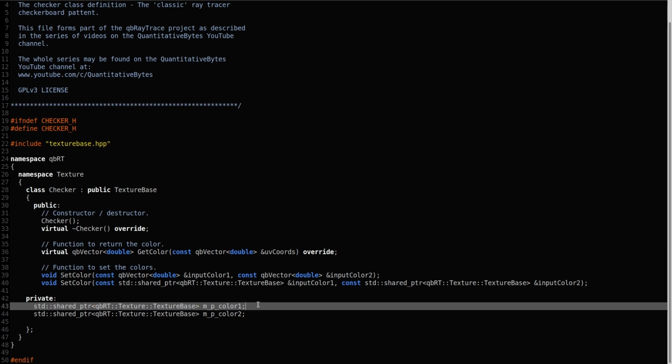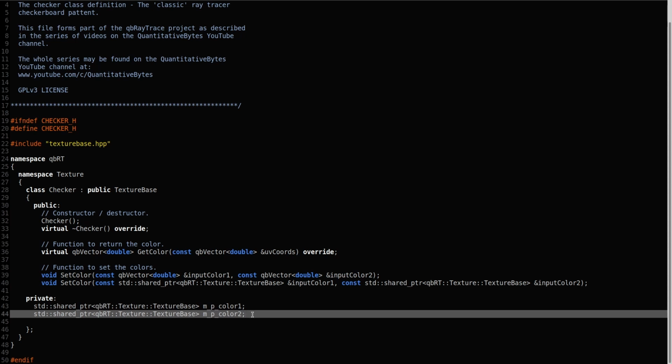Okay, now if you recall back to the episode on texture mapping, we did make the effort to make a flat texture, and that probably did seem rather pointless at the time, but the reason I did that is thinking ahead to doing this. What that means, if we do just want a plain color, we can simply use the flat texture. Okay, so we don't lose any generality by doing things this way. Okay, let's have a look at the CPP code and look what's actually changed.